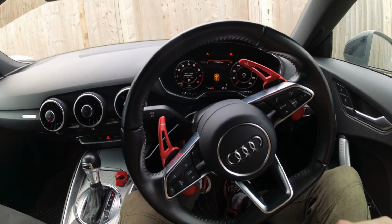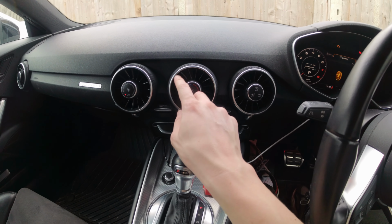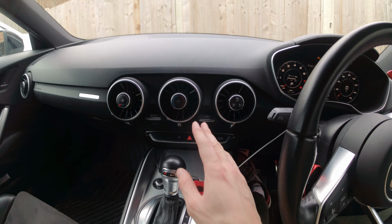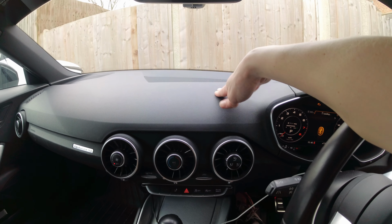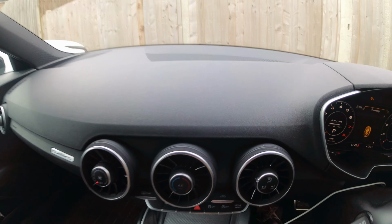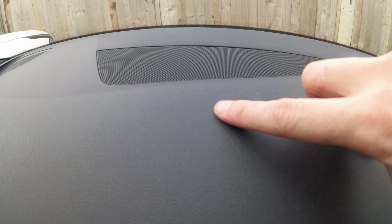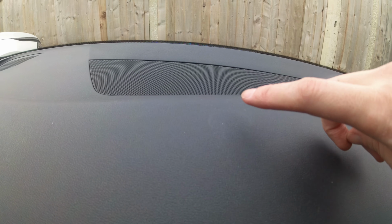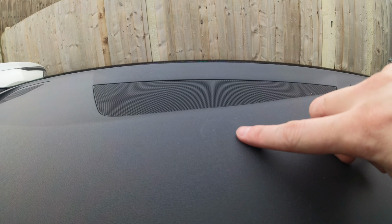So there's a few different options we could have for solutions. Now we could find something that fits on these vents. If you know what kind of phone holder fits in those vents, let me know down in the comments. Or we could have something stuck on here. I don't really like that idea because I don't know if the camera's going to pick it up, but there's a very small mark here where the previous owner had something stuck there and it's left a mark that I can't get rid of even with isopropyl alcohol.